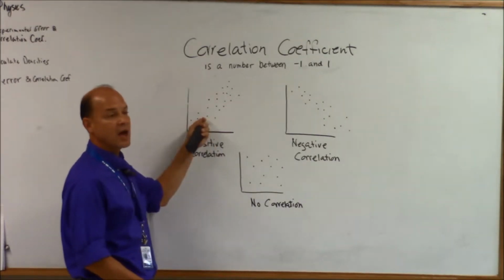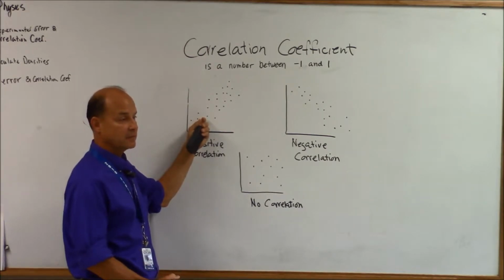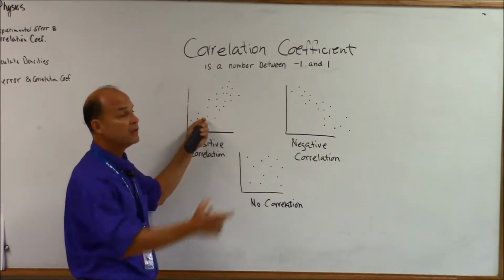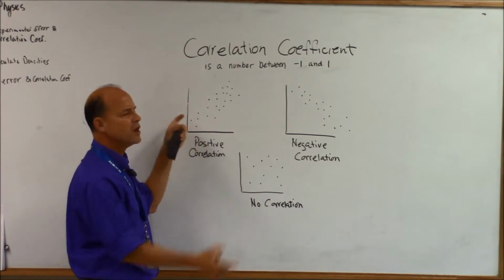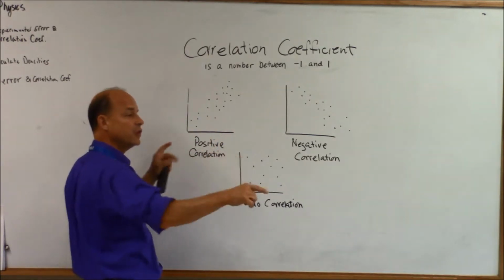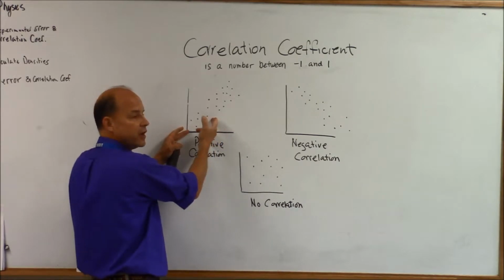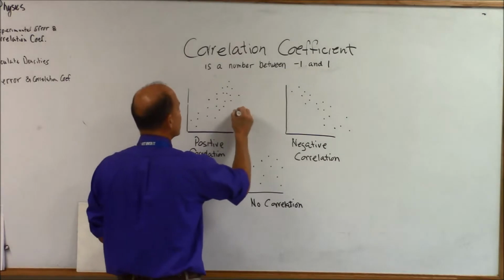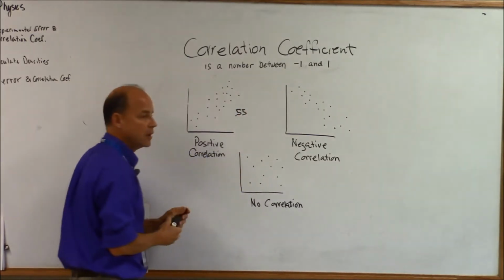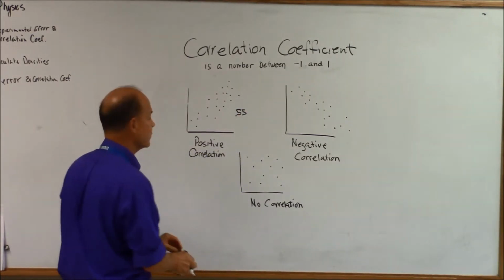It's not 1 because it's not perfect. Everything doesn't fall on a line. It's positive, so guess a number between 0 and 1. Just on a scale of 0 to 1, how well does all this data fit on a line? 0.55. Okay, dandy. That's a dandy number, right? Okay. I have no idea what it is. I mean, we're just talking.